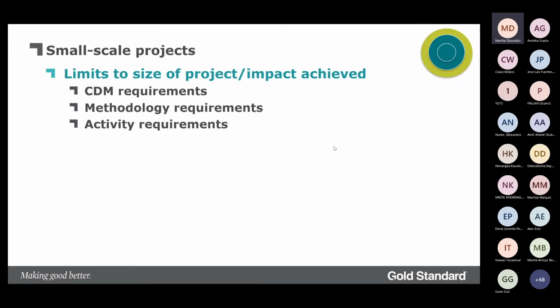There are limits to the size of projects and impacts achieved for a small-scale project. So that is defined by CDM requirements and certain methodology requirements and activity requirements.